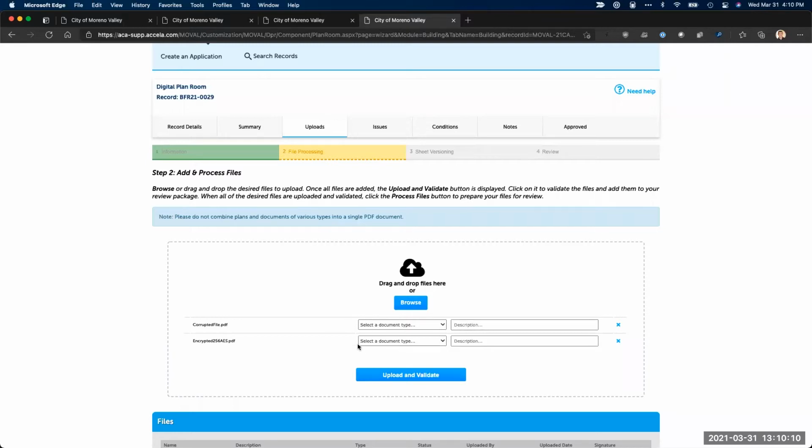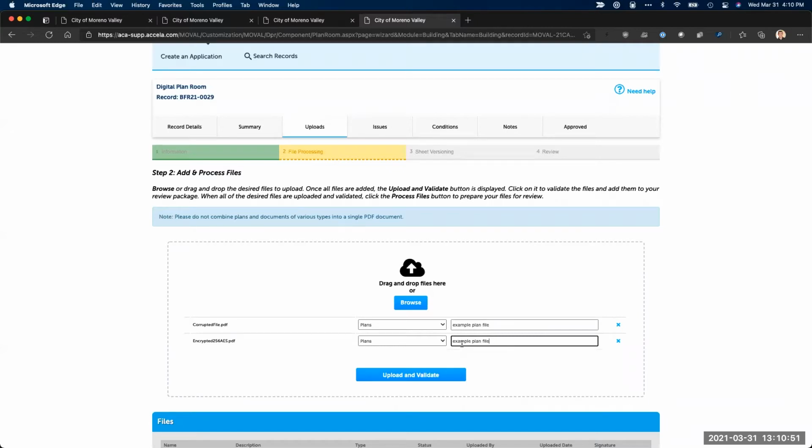And right in the center of the page, it's going to give me a selector to allow me to select a document type for each file. So we're going to ask you what the general nature of the document that you are uploading is. So in our case, I'm going to upload both of these as plan files. So I'll select one of the items from the drop-down list for each document. And then to the right, we'll want to put in our description for each document. So it'll be a brief description of the contents of that specific file. I'll put my description in here.